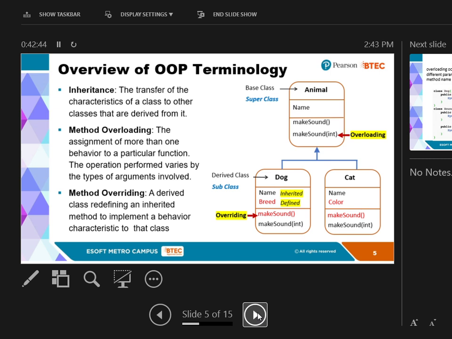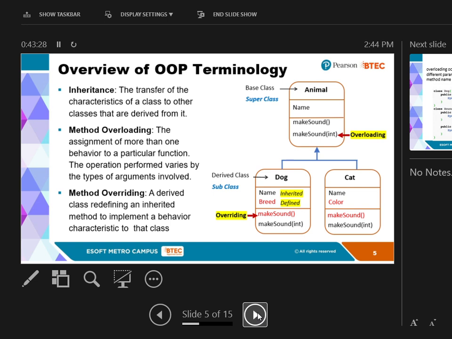The same method again and again, but not exactly the same. They are not identical. But as a method name, it is the same. They are differentiated by using the signature, which is the parameters. When it comes to this makeSound method, we have only one parameter. Clear? Yes or no? Okay.